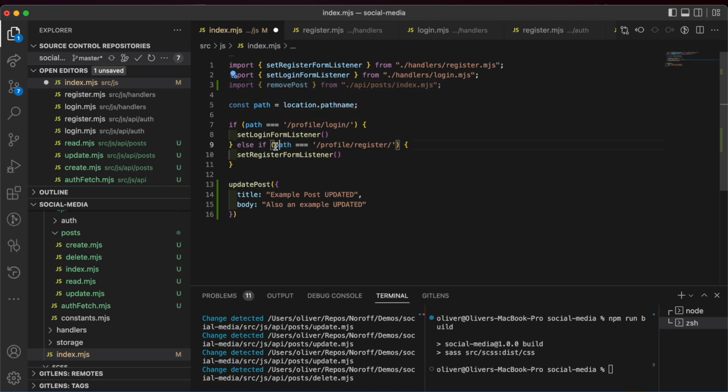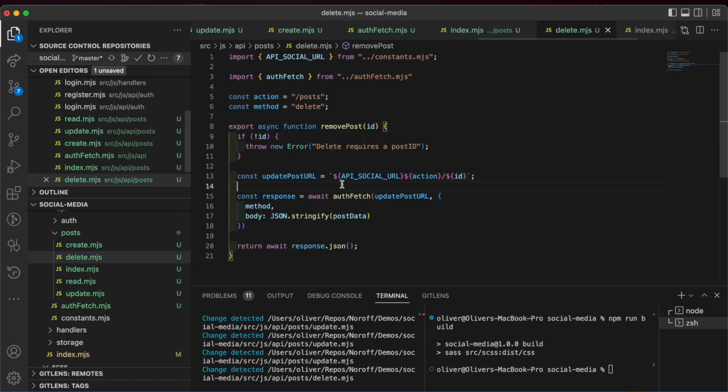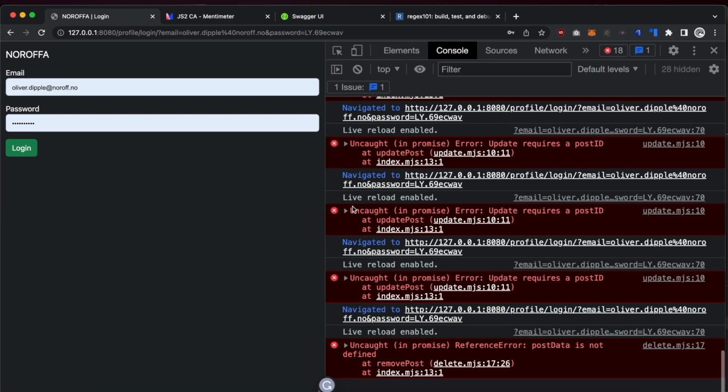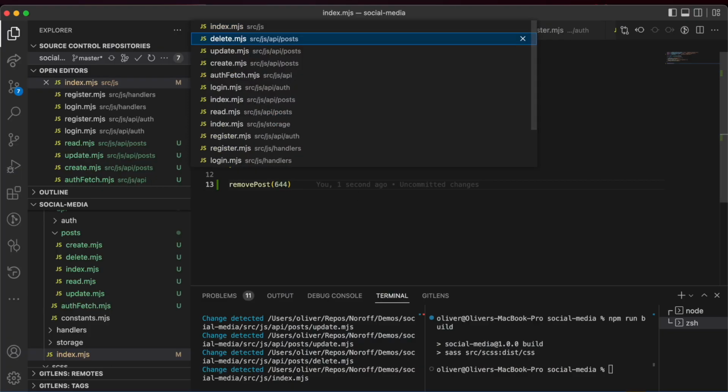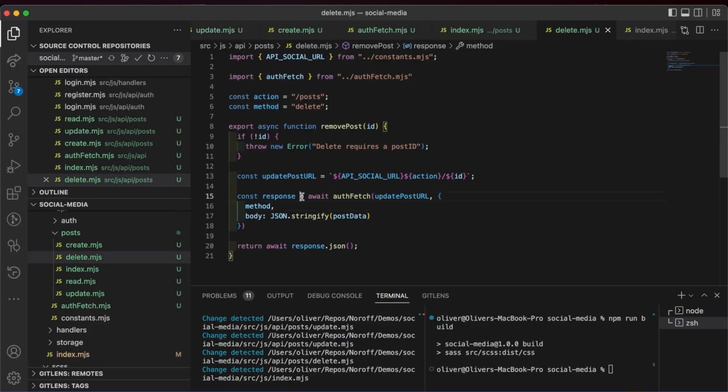By saying remove post, and what was it, 644, I think. Post data is not defined on line 17. Okay, we don't need a body. So delete is just a simple request with the method delete, so we don't need our body there.